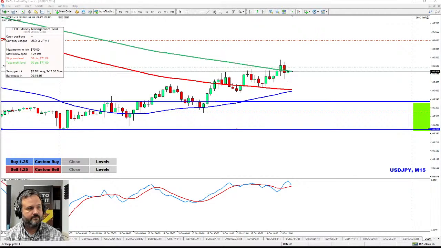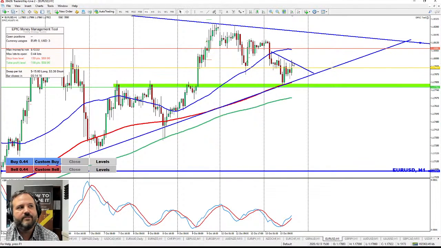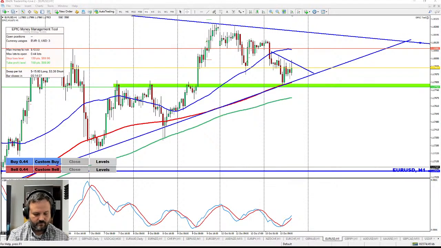You've got the euro dollar turning around in the triangle. It'd be a nice little scalp for a sell trade. Which one? The euro dollar on a 15-minute chart. There it is. Yeah, bouncing off this level. Still need a little bit more confirmation, but it's trying to go. Problem is, if you wait for too much confirmation, you miss the trade.